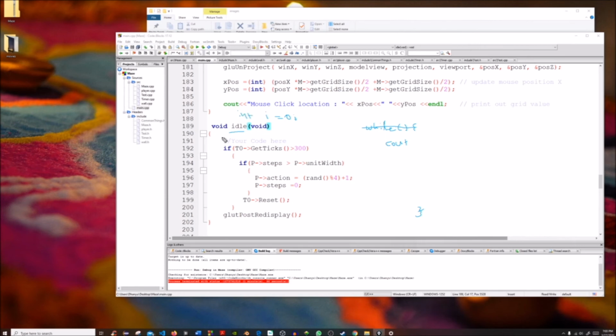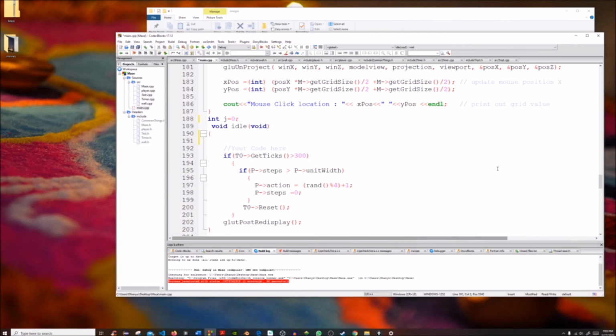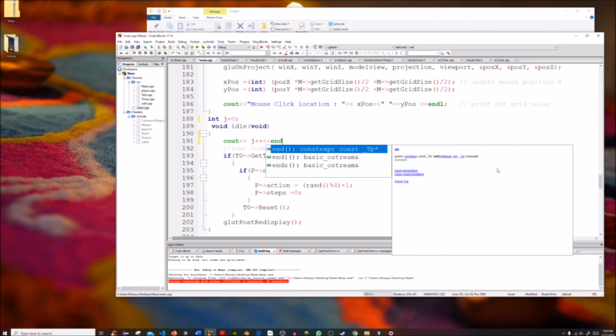Well, let me show you this anyway. It's better that I'm showing you this part. Okay, so let me write this here. Let's say I have global int j equals 0, right? And then I'm telling the system simply cout j plus plus, each on its own line with endl.